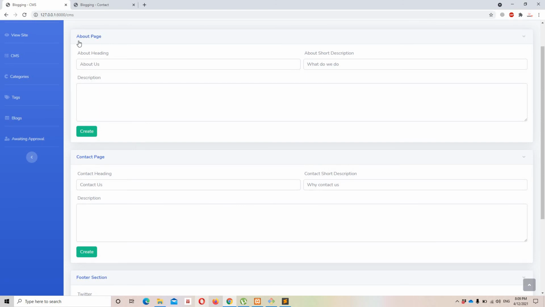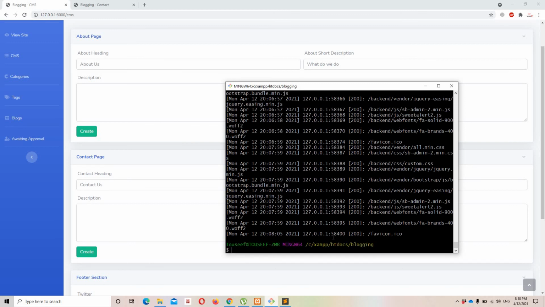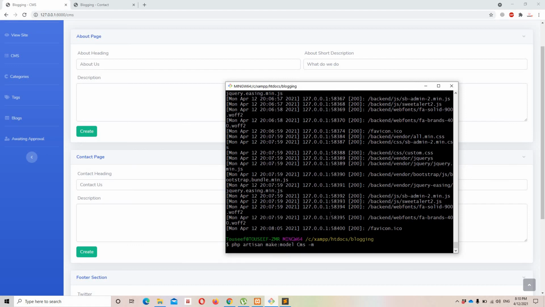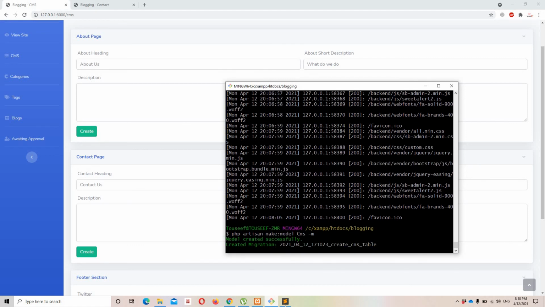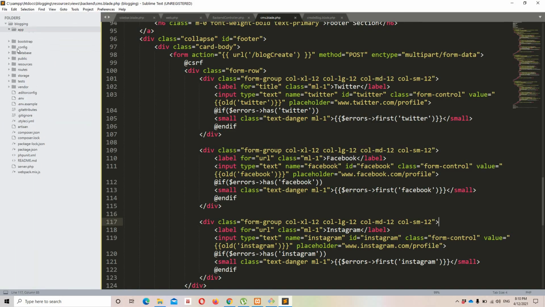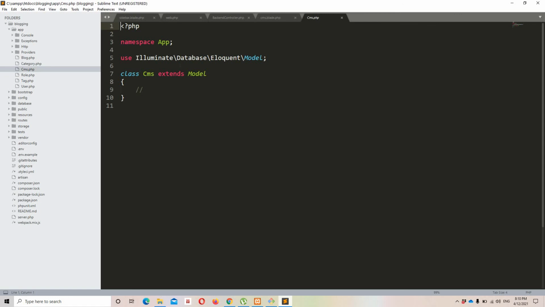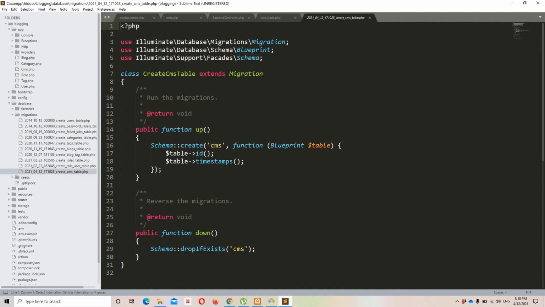So yeah, in the next video we are going to start the about page CRUD, but in this video the last part I want to do is create the table and the model for the CMS. So let's do that, and for that I'm going to move to git bash. Let's stop our project, and I'm going to write php artisan make:model CMS, and I want the migration as well, so -m flag. Okay guys, so model created successfully. Let's see this in Sublime, app, right here you can see cms.php. So our model is created. Let's move to database for the migration, and you can see our migration is also created.